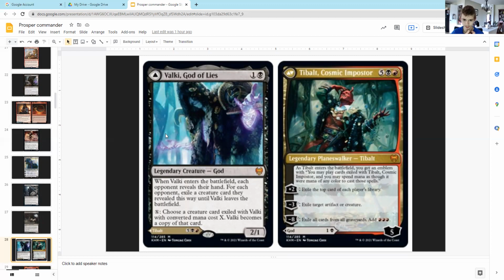This can get something useful out of an opponent's hand. And Valkai can turn into it. Or we have Tibalt, Cosmic Imposter, which is what we're really after, because as he enters the battlefield, we get an emblem that allows us to play cards exiled with Tibalt, Cosmic Imposter, and spend mana as though it were mana of any color to cast those spells. And all of his abilities just exile stuff.